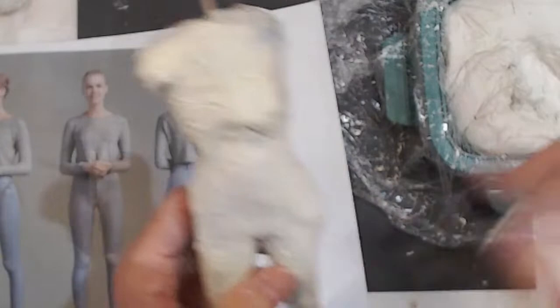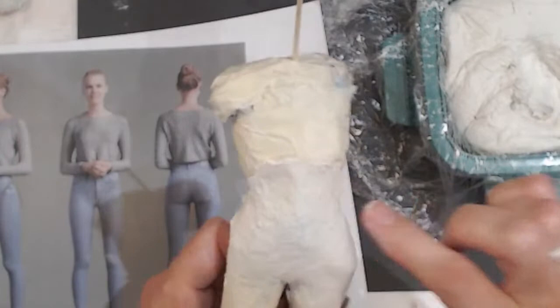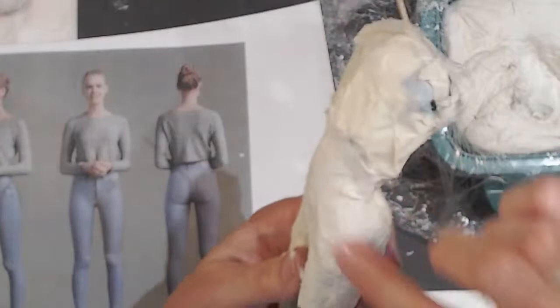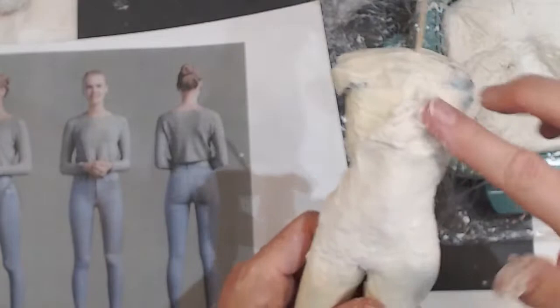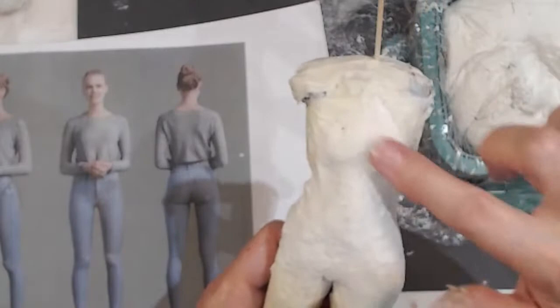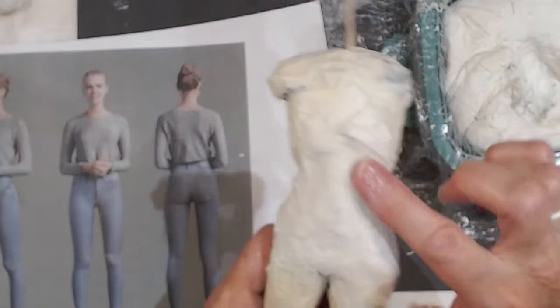I think this is what hooked me when I started using this — it was just such a pleasure to work with. I hadn't done any sculpting before, never done anything with proper clay. But I just love doing this, so I've stuck with it. It's a bit like pastry, actually — the process of making it is very like making pastry. You can see now I've retained the curve of the belly there and I'm also trying to retain the edge of the rib cage. It's quite sticky, which is why a wet finger helps — it doesn't stick to your fingers.